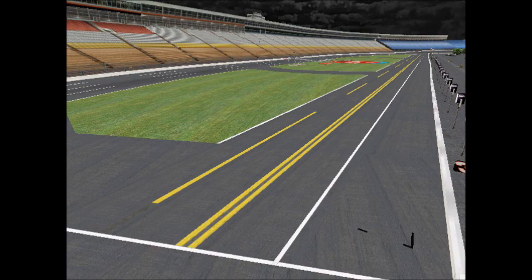Back at Charlotte Motor Speedway, we are showing you now the starting lineup for the season 24 Winston All-Star Race, and that's by the way not counting the 5 additional cars, the top 5 finishers, I should say, from the Winston Open. That will be run, of course, as always, before the Winston All-Star Race is to commence. 14 cars have qualified for the Winston All-Star Race, of course, by virtue of winning races or championships, as we mentioned before.